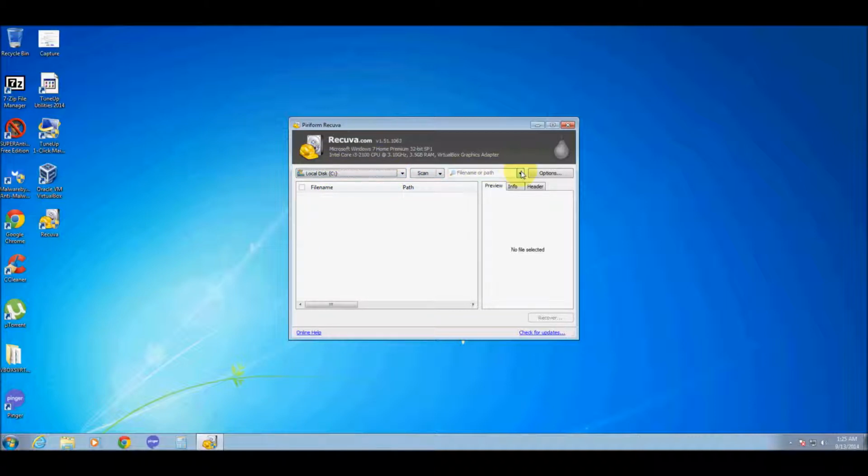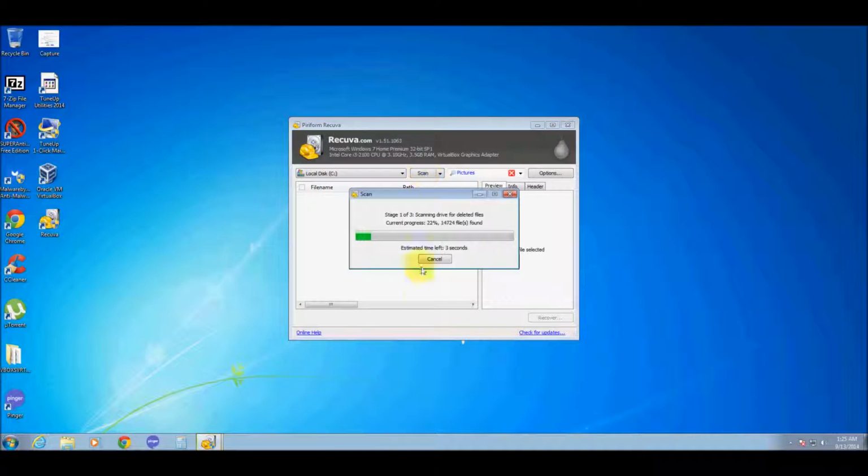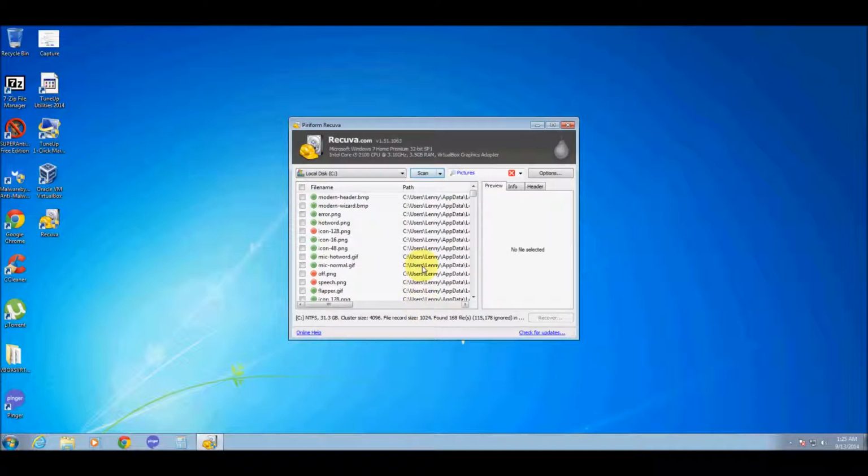Now over here you find out what you want to recover: pictures, music, documents, videos, compressed files, or email. I'm just going to set it for pictures just for this video. Now you can set it for deep scan, but this is just a light scan, which is real fast. It goes three times. There's one, two, three. Now I found all these images, and they're not just pictures, but images of every single bit of software that you've downloaded, anything that has any kind of picture to it. See, there's the Apple one from downloading this.